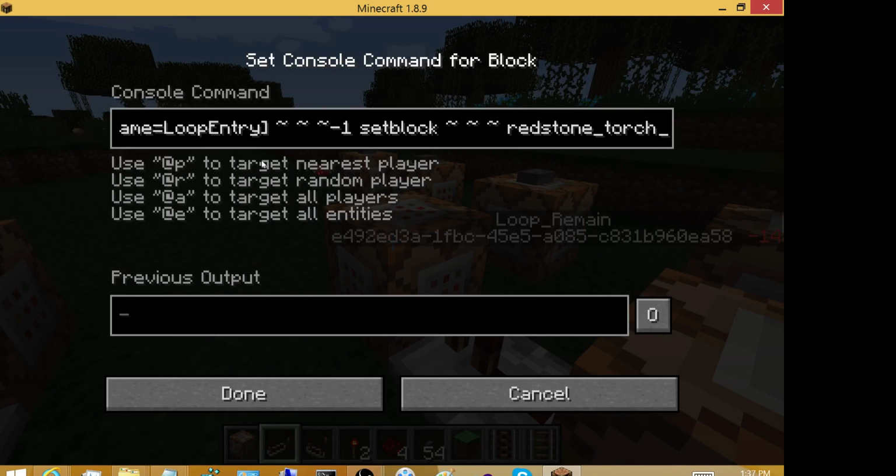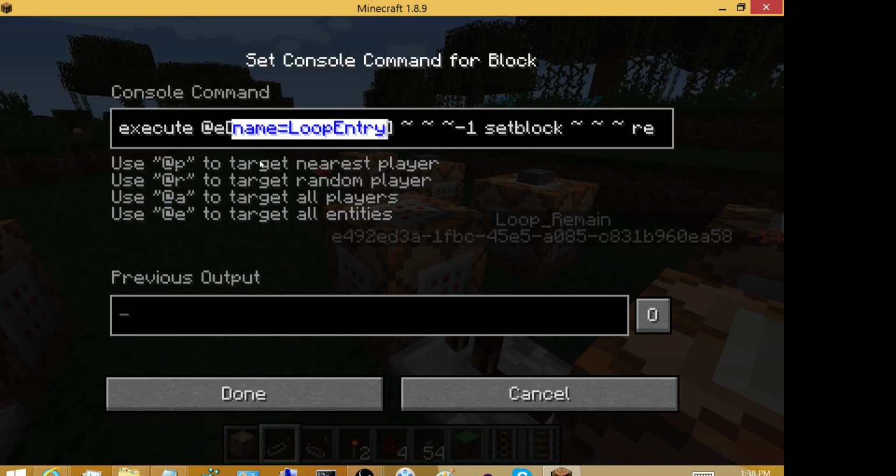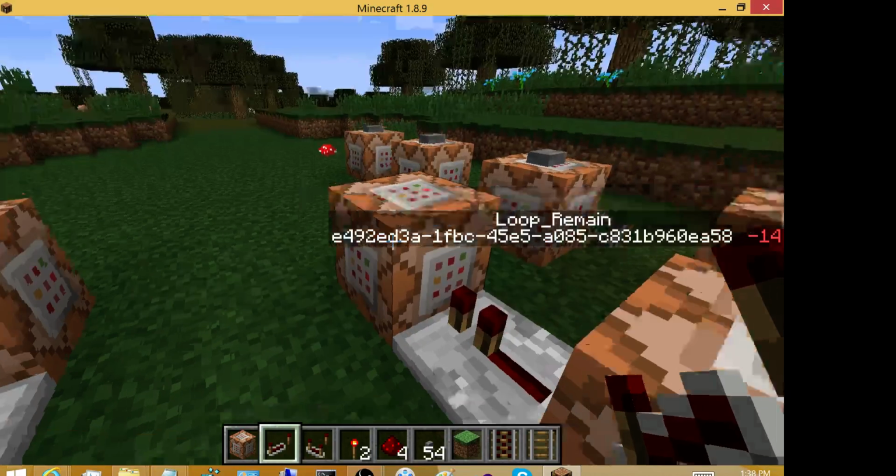And then the last thing we do is to transfer control, which we do with our set block of a redstone torch. And in this particular case, we are setting that torch at a place beside an entity called loop entry, which will initialize the beginning, or the setup, I should say, of our loop. So let's go take a look at that.